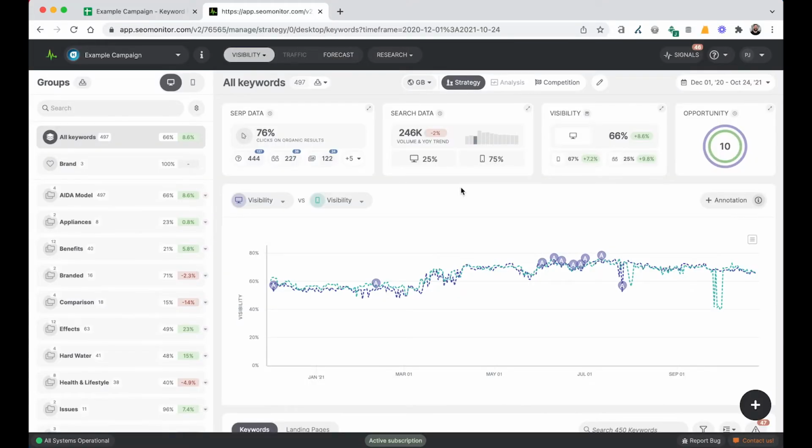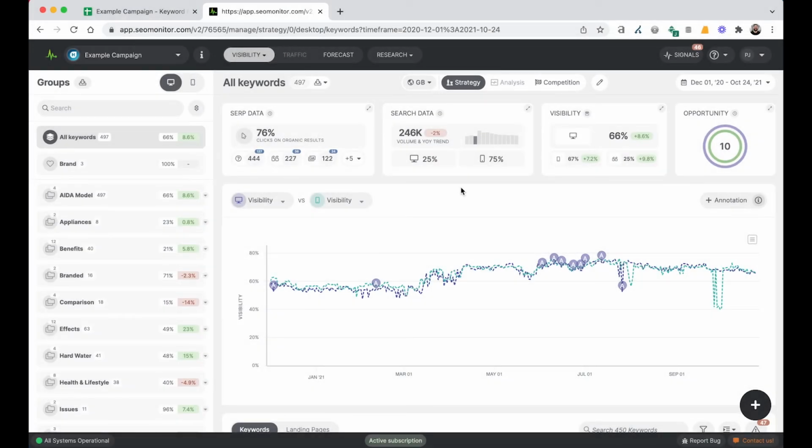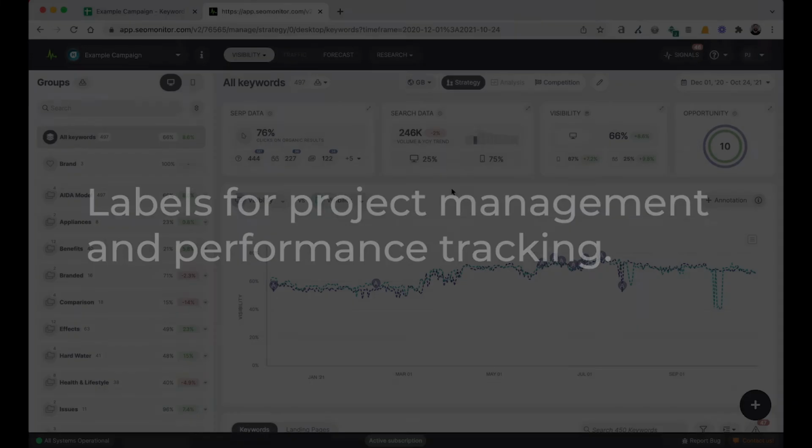As a final consideration then, you also have the option of using labels as a means to organise your keyword campaign within SEOmonitor. So these almost act as a third level in comparison to folders and groups. So folders act as the top level, as mentioned before, groups then as the second level, and labels as the third level. How you want to structure these and use these to your benefit is entirely up to you. You have that flexibility, but one way we use them at Impression is almost as a means to structure our work and structure our campaigns.